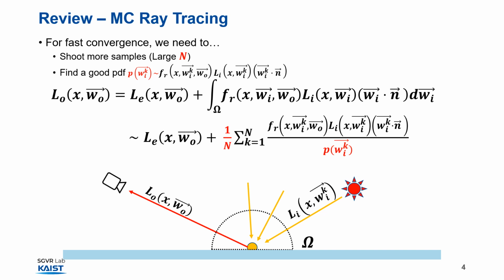Monte Carlo ray tracing overcomes the problem by applying Monte Carlo integration. We take numerous samples based on a certain sampling PDF and get the weighted sum of all sample calculations. This relies on the nature that Monte Carlo integration is unbiased, which means it'll eventually converge to the correct value. However, to get a good approximation, we require a lot of samples and a good PDF that represents the integrand.